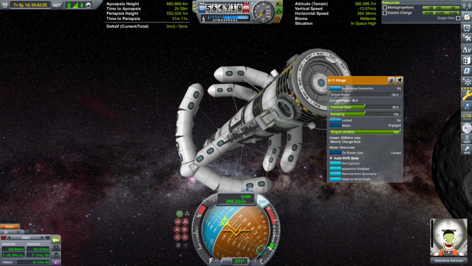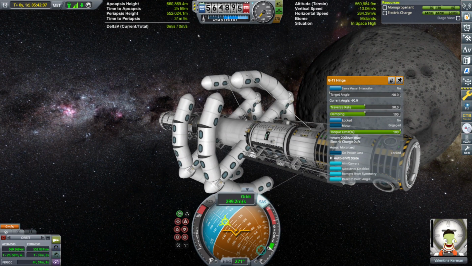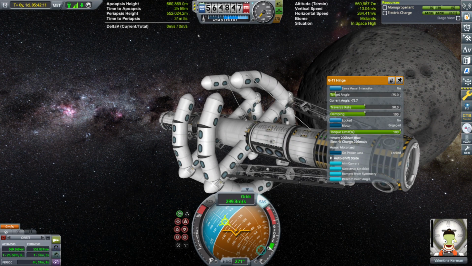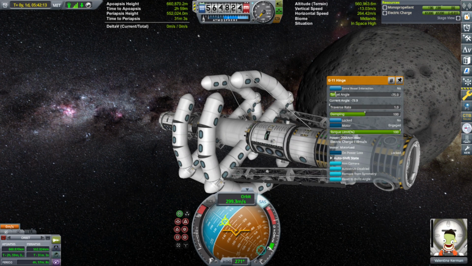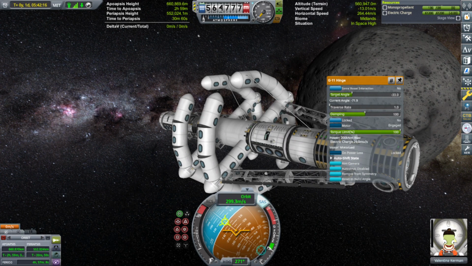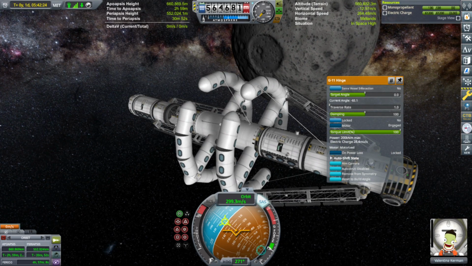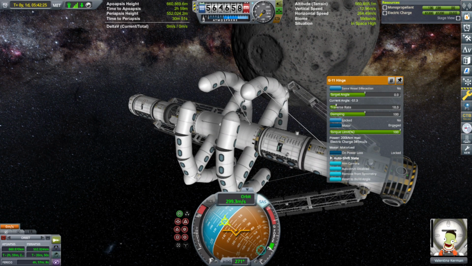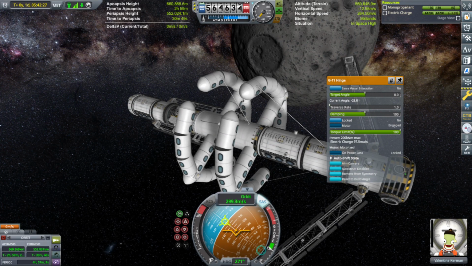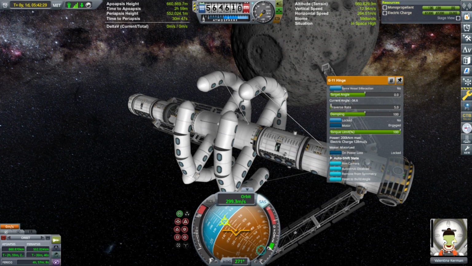So now I am going to set my target angle. Well, first of all, let me lower the traverse rate to barely anything. So target angle should be 0. Now you can see it slowly unfolding. I'll increase the traverse rate just a little bit and slow it down.